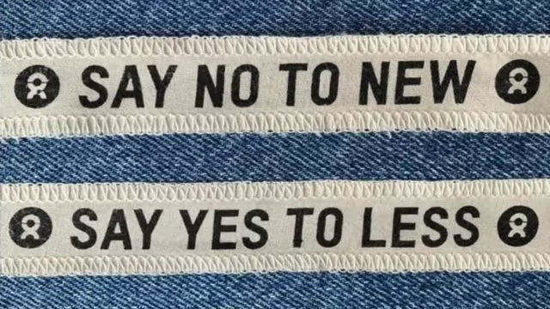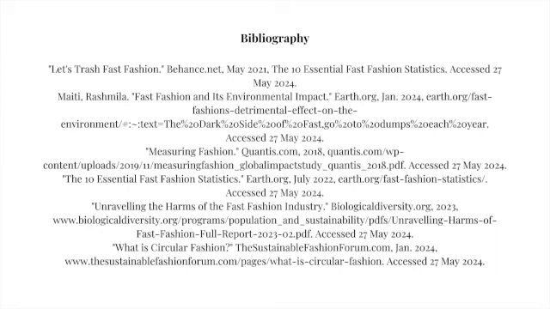In conclusion, fast fashion's continuous cycle of overproduction and consumption harms the planet. To reduce carbon emissions, pollution, and excessive waste, the fashion industry must increase circular material flow, transition to renewable energy sources, and decrease excess waste. In the meantime, we can help the planet by making ethical choices. Less is always more.